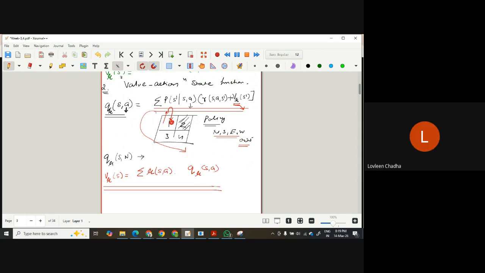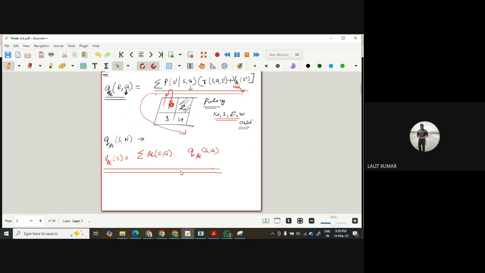There are these 3-4 equations that people should memorize. And if we understand this conceptually, it is very, very easy. So we will go sequentially now. Ravina, this is clear to you? Yes, sir. Remember, in the state action value function Q pi SA, the first action I take is the designated action, but after that I will take the actions as per the policy. That is the main concept.